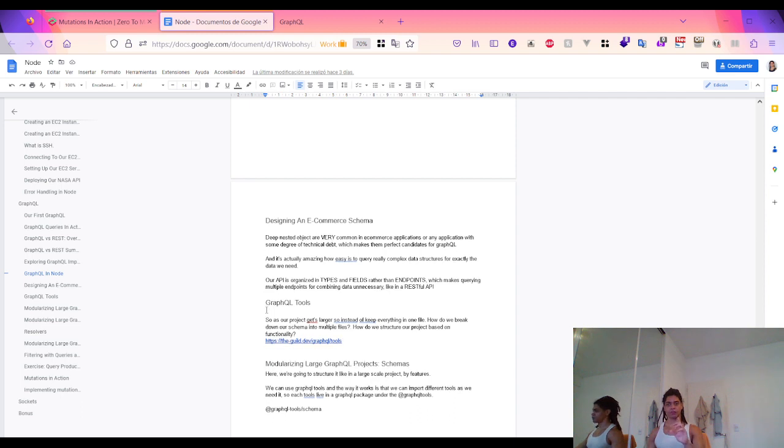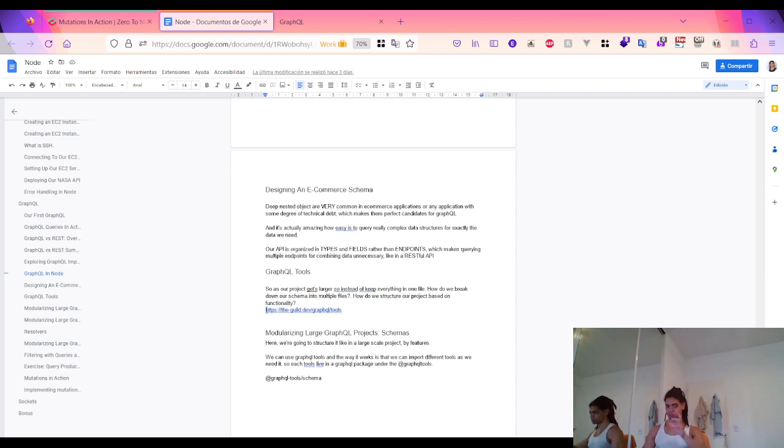Okay, so GraphQL Tools is a way to first make our life much easier by answering a couple of questions, like: how can we modularize our server by breaking down our schema into multiple files?